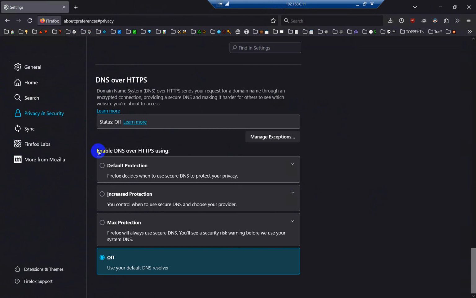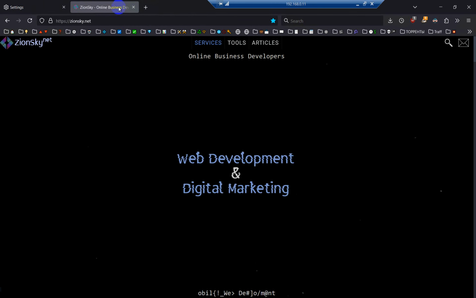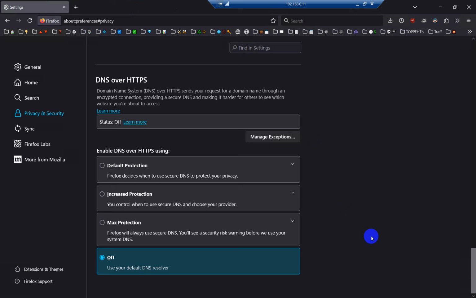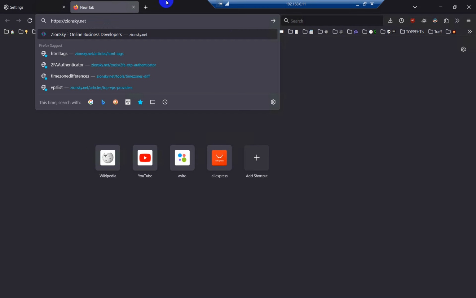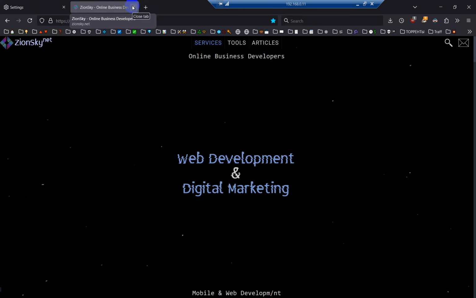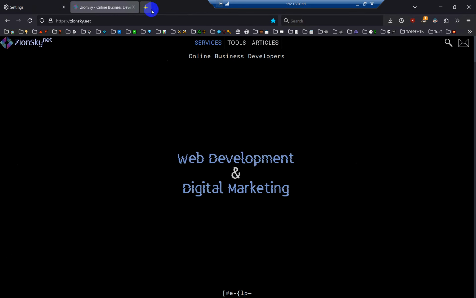One more thing about custom DNS resolver for Firefox. In my country, there are some issues with Firefox, not Firefox, but with the Cloudflare resolver. In some cases, it depends on Cloudflare website configuration. So, for example, if I enable it here and choose Cloudflare and try to, oh, it works, now it works, previously it didn't work. I guess they fixed it.